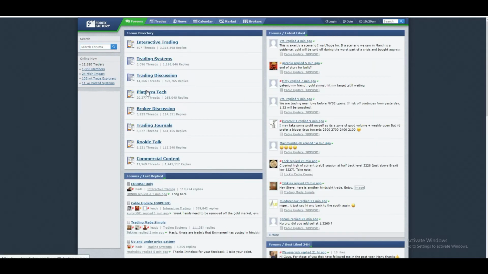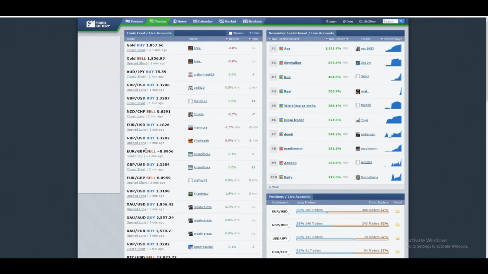Now, another section, these are trades people call out on the platform. If you don't know what kind of trade to take, you go and you check these out. You go back to your TradingView and you see where the market is and you see why they bought it, why they sold it. You break it down so you say, okay, this person right here put in a buy on gold at this point right here. So you go in there and say, okay, I'm gonna go figure out where this number is, 182. So you go to here.